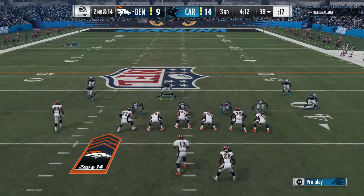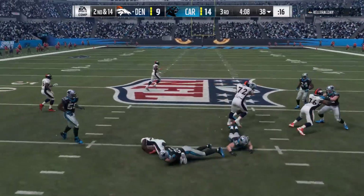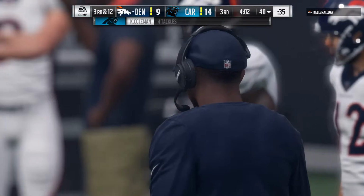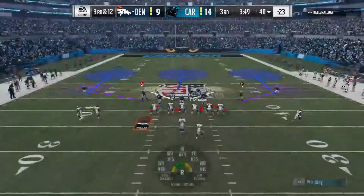And for a guy that played defense in college, I can just tell you that he's feeling very satisfied right now by what he's doing. But he's elated because he knows what he's doing is helping his team win the game right now. Making some big-time plays, getting into the offense's backfield, and spilling everything.